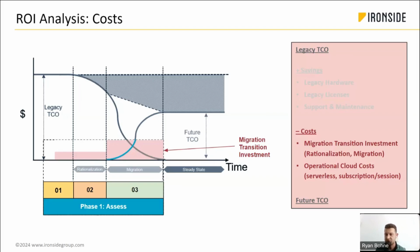And then it's a subscription and session based. So you can determine whether you want to go subscription model, which is fully under your control. Sometimes when you have many BI users coming from your old platform, you get nervous about provisioning all of these licenses, even though you scale it up. It's not an all-in hefty upfront license cost, whether your users use it or not, which typically we see coming from a legacy platform. And so your options are, you can go subscription, but you could also go session-based, which we found has been very important in realizing some of that ROI, because it's a lot cheaper. We don't have to provision those licenses to those users. So there are those operational cloud costs that we must consider when we are moving from our legacy to QuickSight.